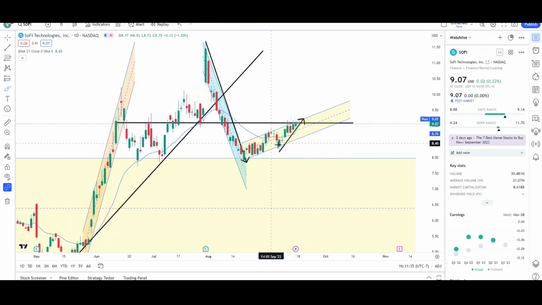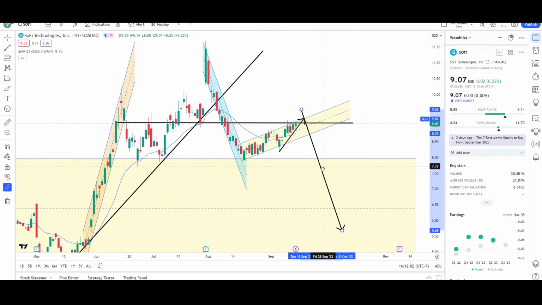Let's say we don't continue working this uptrend and we don't find support if we do break above the $9 level. We can always break above the $9 level and fail immediately. So that would be a bearish case right there, especially because we see two legs up already. So this is one leg up, price pulled back. This is the second leg up. A lot of times after that correction pattern occurs, that's when the next impulse can begin. And what was the previous impulse? This one right over here.